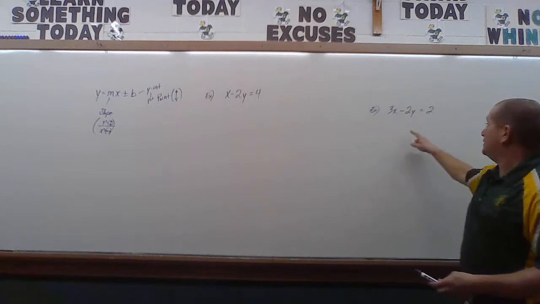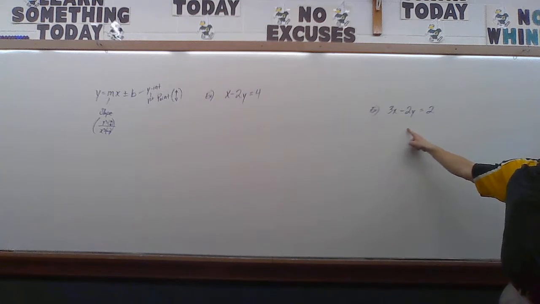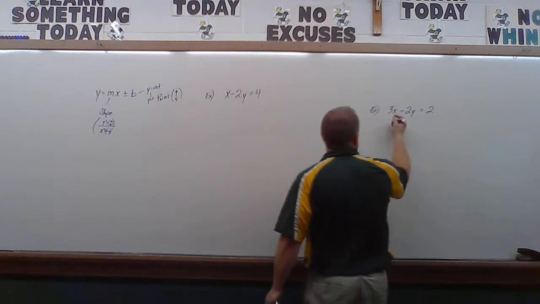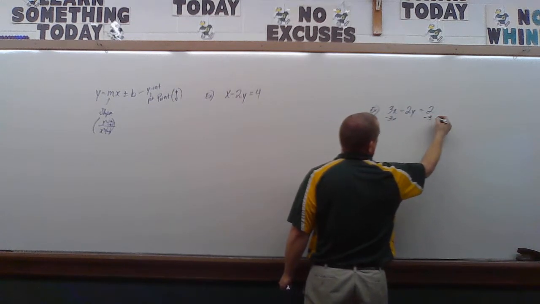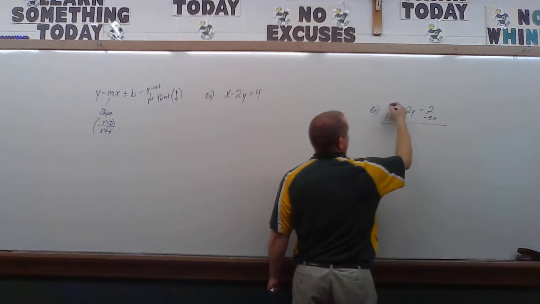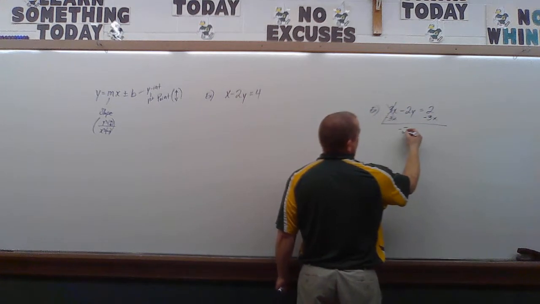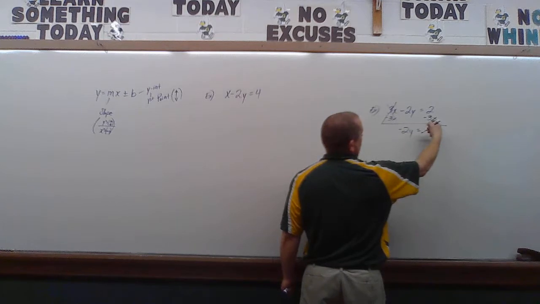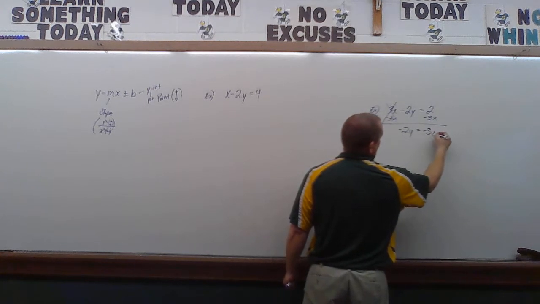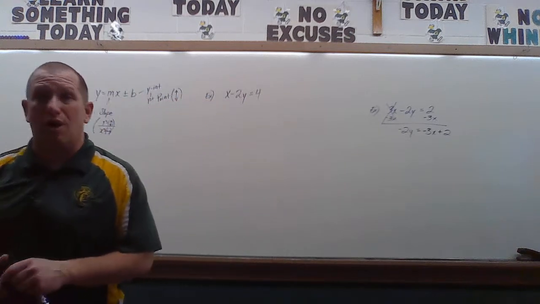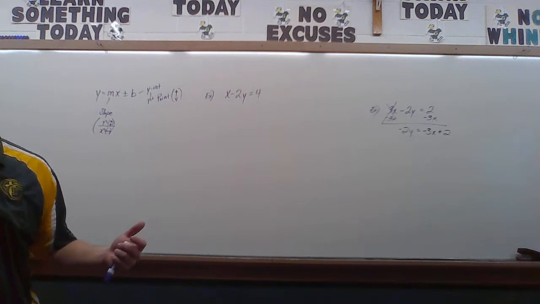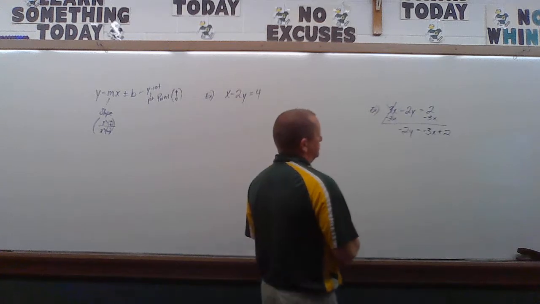All right, so first one. What was the first thing you did? Well, you subtracted 3x. Perfect. So I come over here and I subtract 3x. Again, I'm going to cover up that y part. My 3x's cancel each other out. I'm left with negative 2y equals. Now I'm going to write the x part first. Plus 2. Again, if you wrote it the other way, it's not wrong, but you might get confused when you're ready to graph. Now what am I going to do?